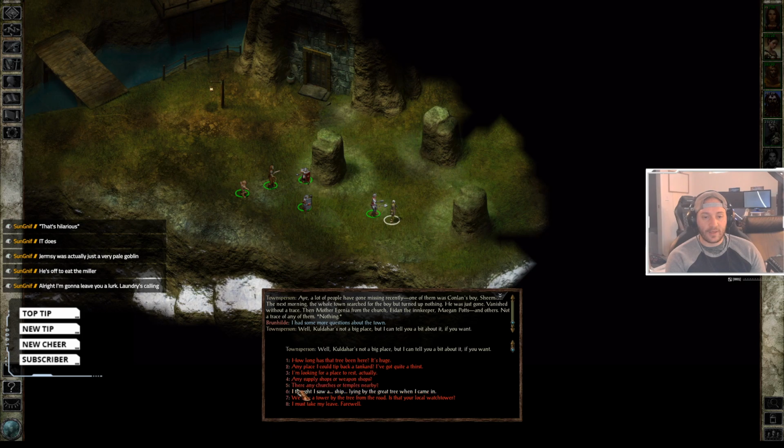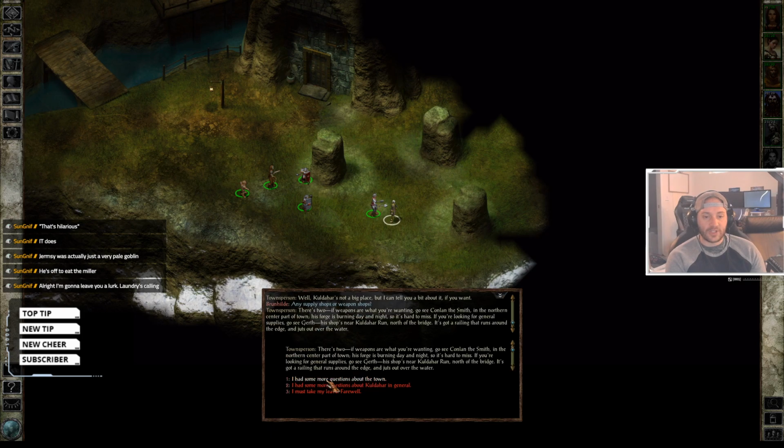Questions about the town. Supply shops or weapon shop. There's two. If weapons are what you want, go see Conlon the Smith. Northern Cinch. His forge is burning day and night, so it's hard to miss. If you're looking for general supplies, go see Girth. It's got a railing that runs around the edge, shuts over the water.